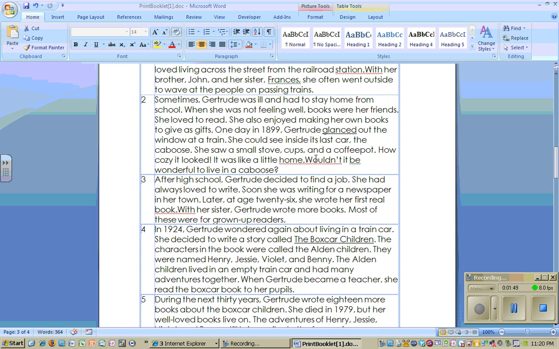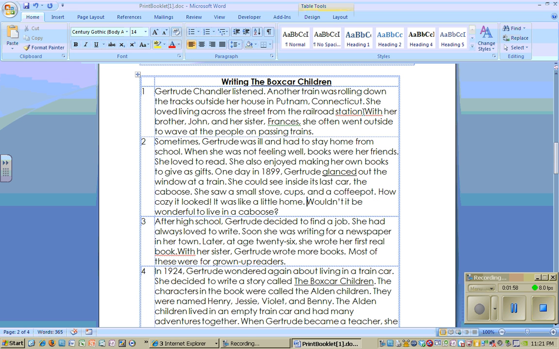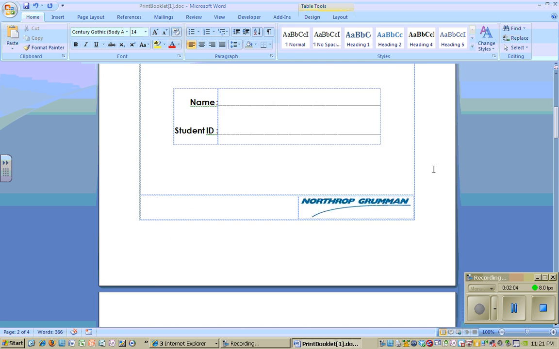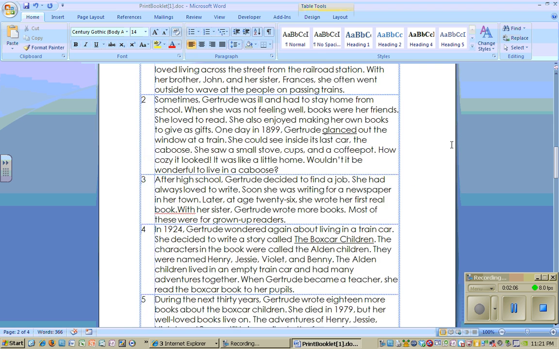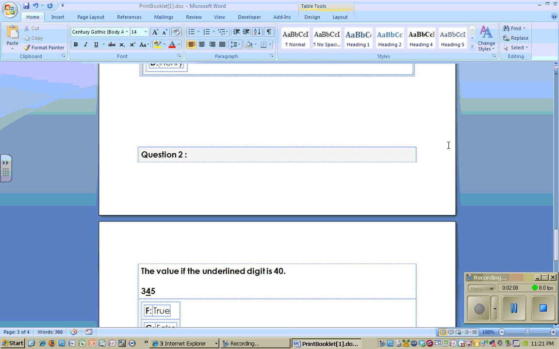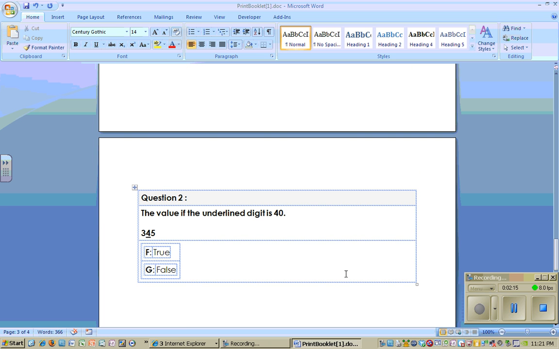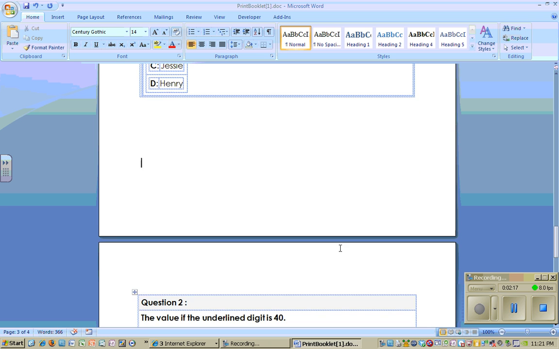We do need to be teaching kids how to look on the next page or scroll down. So it's not a bad thing for it necessarily to be on 2 different pages, because they do need to learn how to do that. Okay, so this is how it would look when it gets printed out. And if you're happy with that, I just noticed there that question number 2 was up there, so you want to push that down so they know that this is in fact question number 2.